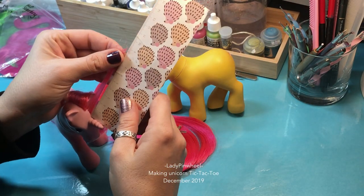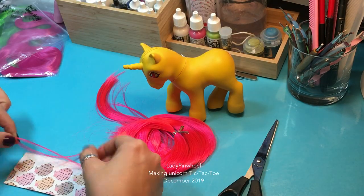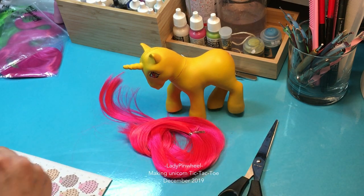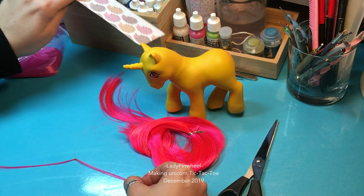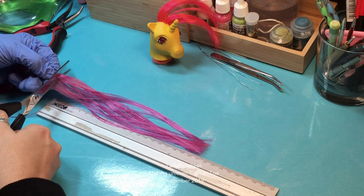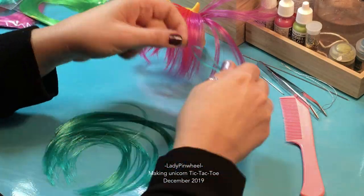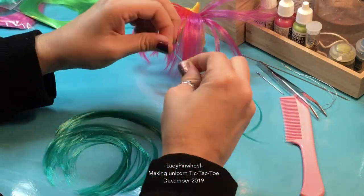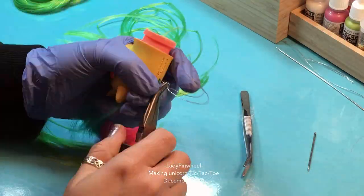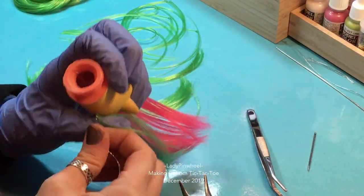Step number one. First, I measure the hair. I use another G1 pony to check the length at the beginning and end of the mane. Then I double the length and cut the hank of hair. Step number two, cut the amount necessary. And this basically I just eyeball it. Step number three, prepare the plugs. This part can be a bit long, but it has to be done. And step number four, reroot that pony.